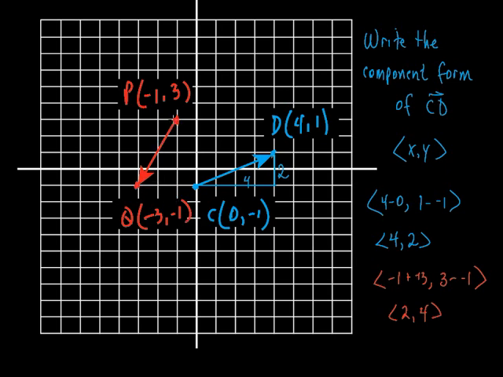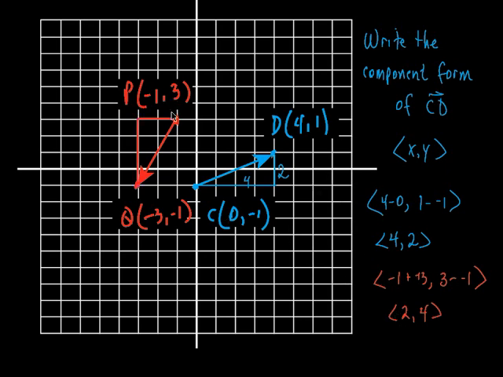I started here, and it definitely matters which point you start. So I started here. I should not have gone down. I started here, went over this way, and then up that way. But look what direction the arrow is going. The arrow is going in this direction. So this is my initial. So I have to go the x direction, then the y direction. So I really should have gone this direction, and then I should have gone this direction right here.